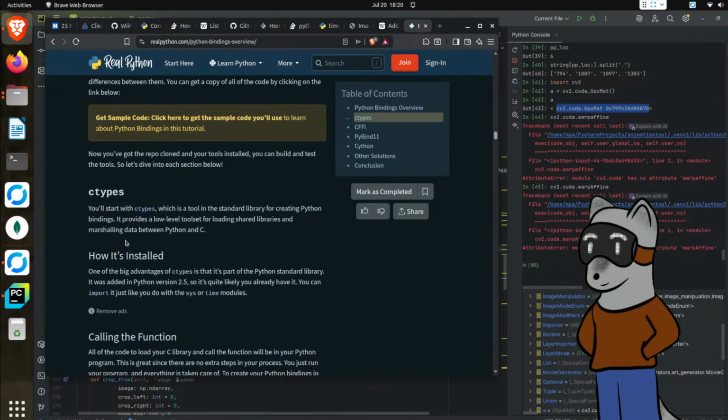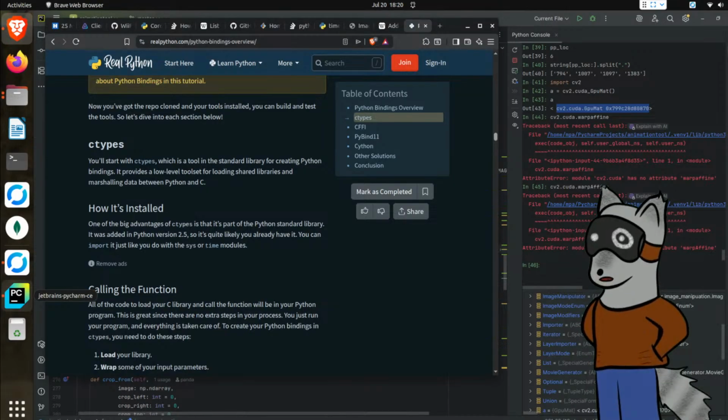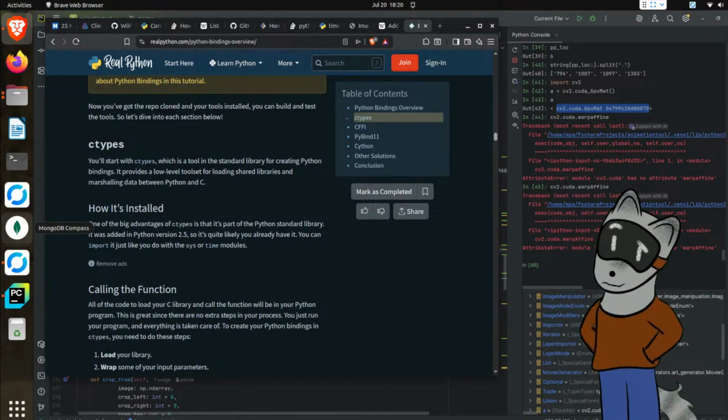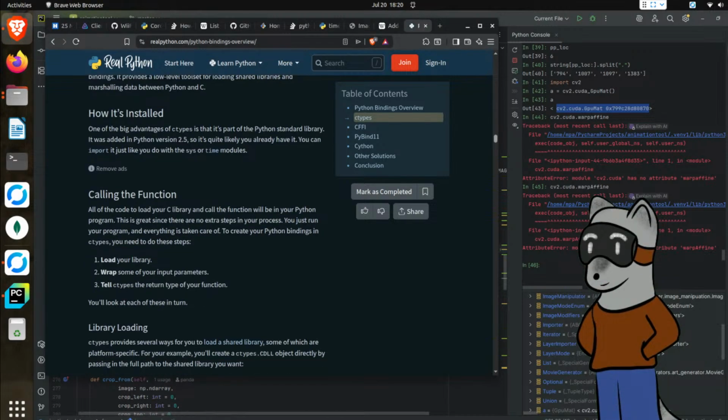All right, so ctypes, how it's installed. One of the big advantages of ctypes is that it's part of the Python standard library. It was added in 2.5. That is really old. I mean, 2.7 has been discontinued for how long? I haven't heard 2.7 in forever. All you need to do... Okay, all of the code to load your C library and call the function will be in your Python program.